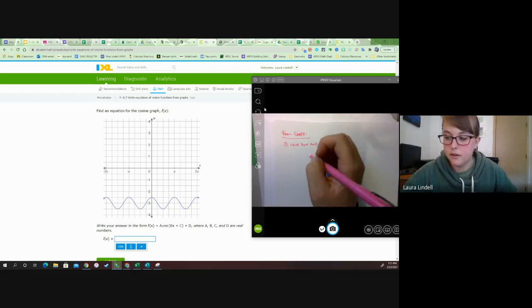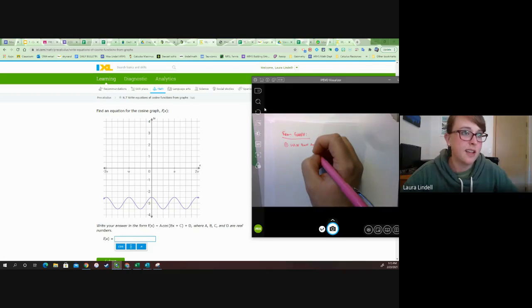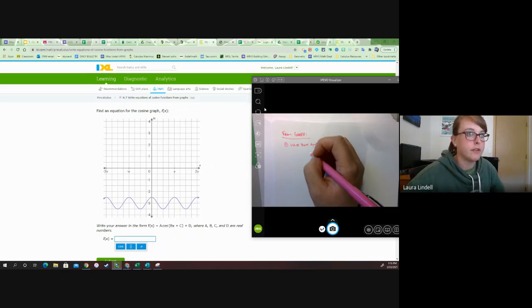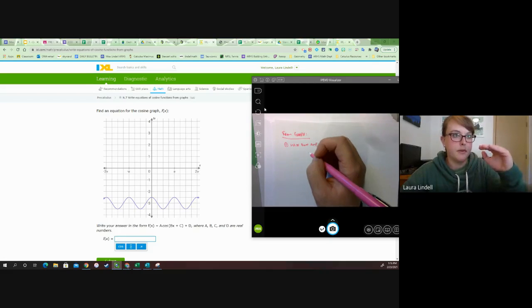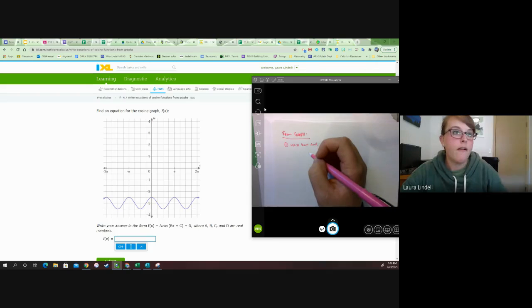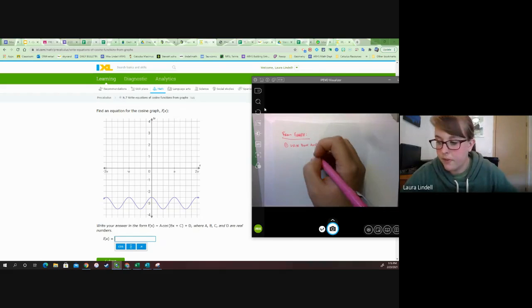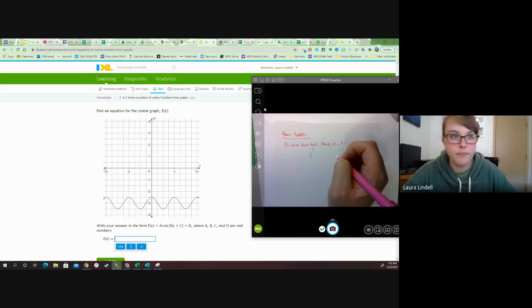So for this particular example, it looks like the amplitude is 1/2, and you have to be careful when you look at the scaling on the graph. For this one, the midline is down at -3. It only goes up one full box, but each box is only worth half in this case. So this one, the amplitude is 1/2.